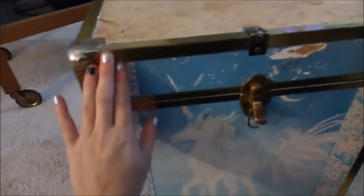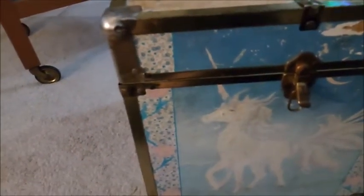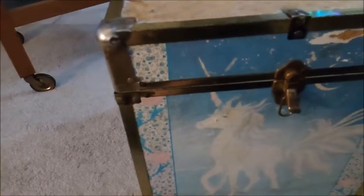And I'm just going to go ahead and start seeing if I can get any of this off, or if it doesn't come off, I'll just kind of clean it up a little bit and then spray paint it.